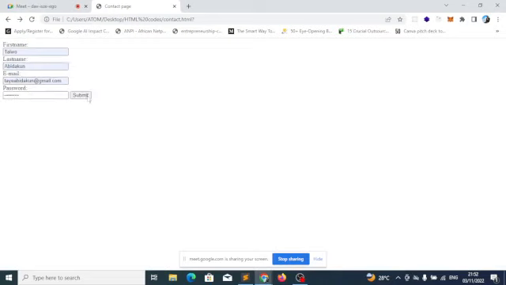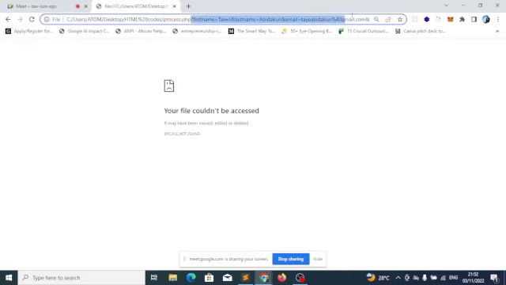So when I fill this, check this place. Something has changed. It now knows that Taiwo should go to the first name. You can see that we have first name equals Taiwo and last name equals Abidakun and email equals this. Now there's a danger. Password equals, when I was filling this password, you didn't see what I typed, but somehow it's at the top of my page. We are going to fix that soon.